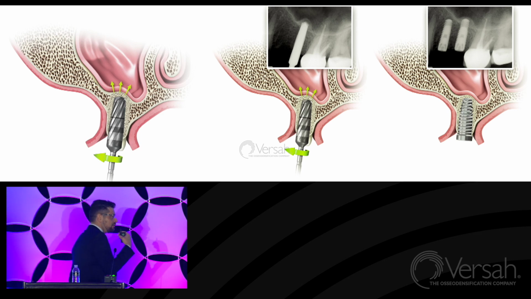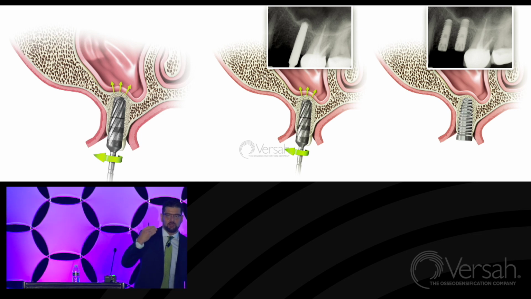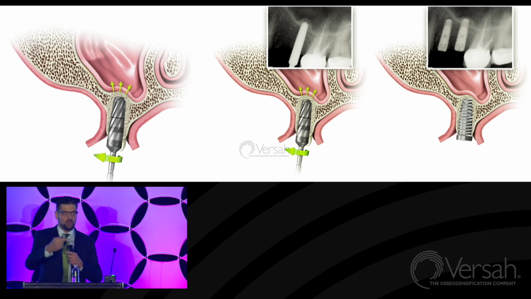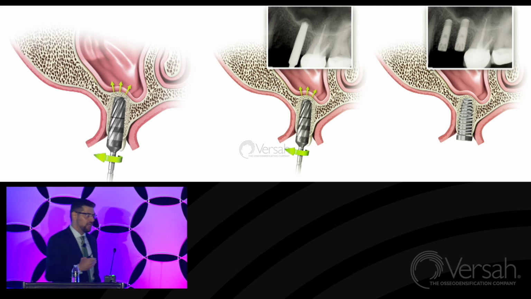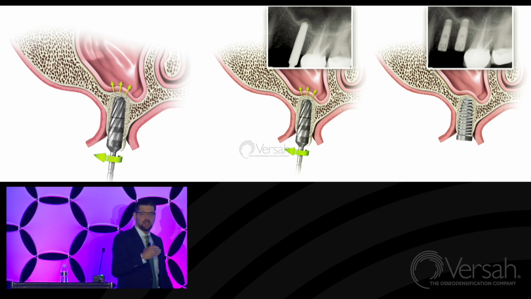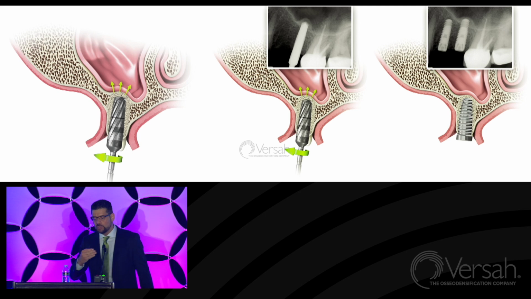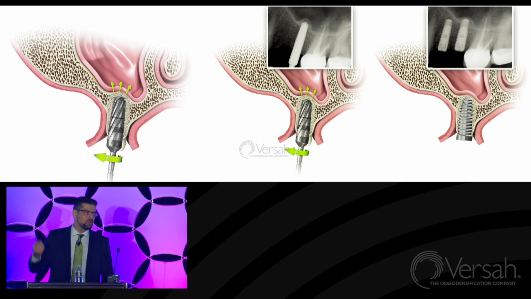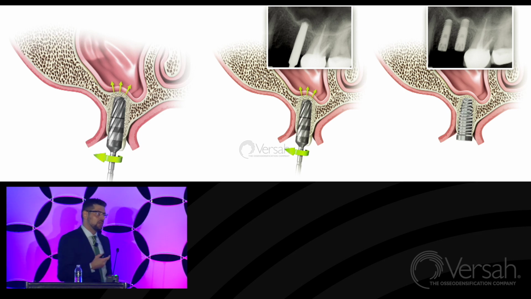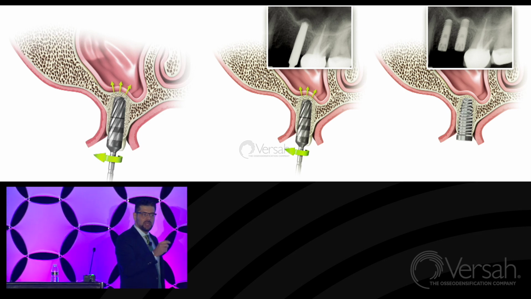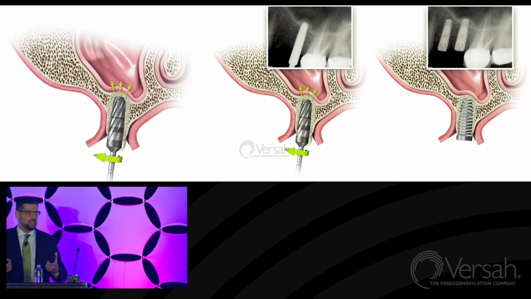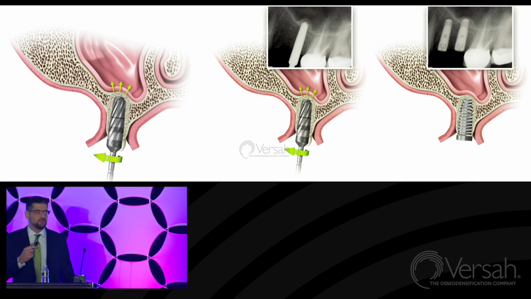So why can I be sure that I was safe and I did not perforate the membrane at that point? Because there's always water apical to where the tip of the drill is. So the minute I broke that floor of the sinus, water immediately pushed it up. But I'm not going to be pushing my luck here and keep pushing with the burr against it when it's rotating at 1200 RPM in reverse. I'm going to record that as my working length, and I'm going to progress my osteotomy preparation until the desired size that I need, always with that working length.